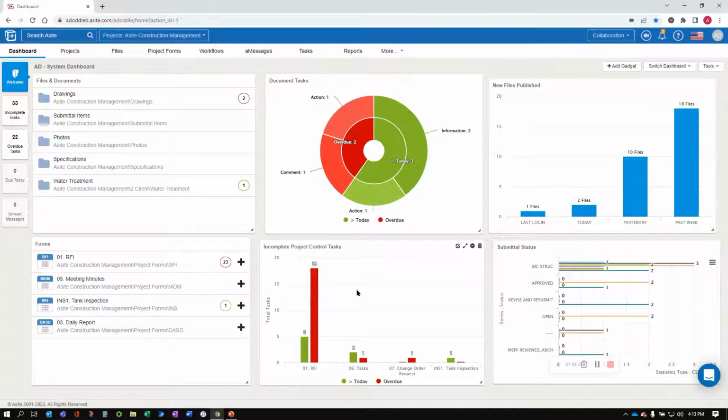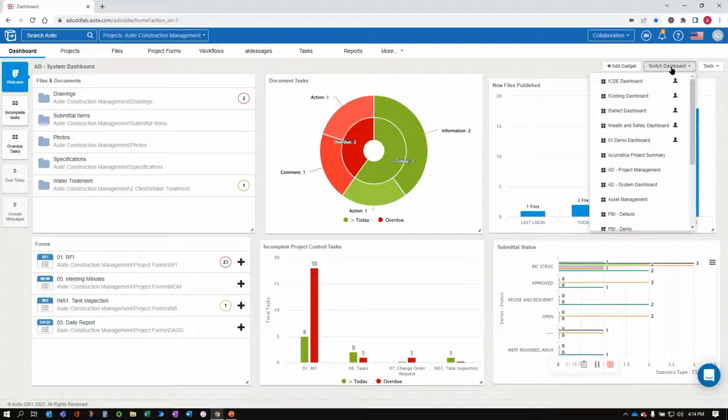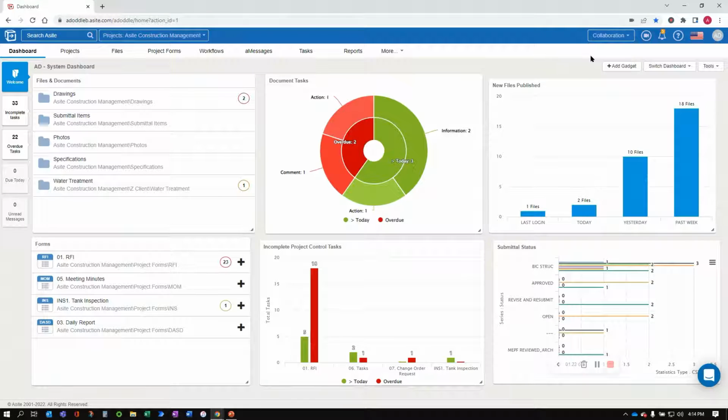As the user is oriented during the login, as you can tell, we're logged into a browser, Google Chrome. I'm directly in the platform at this point, and I'm presented with a dashboard. This one happens to be my primary system dashboard. Users have the ability to select from multiple dashboards as they're configured by their system administrators or shared from other users, or users also have the ability to create their own dashboards.